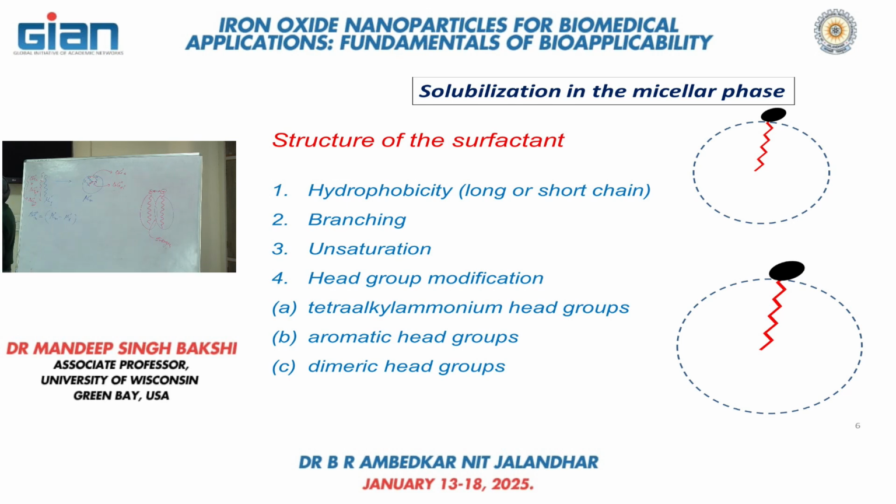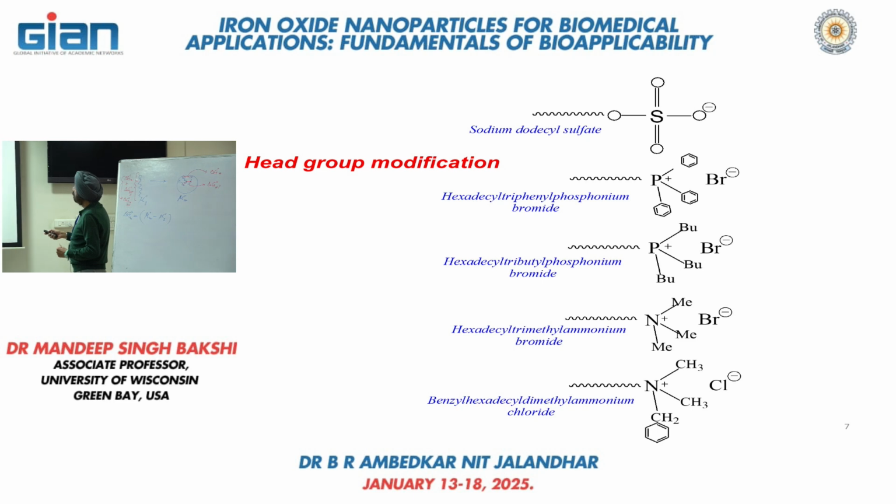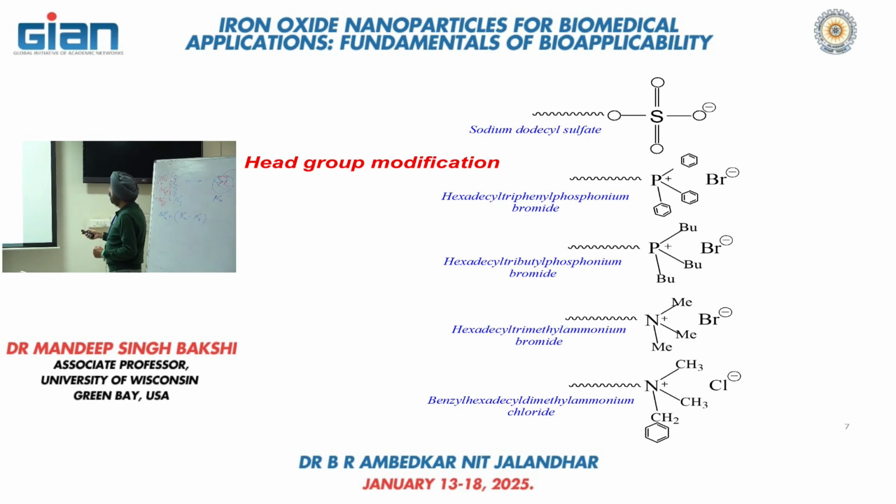So head group modification, you see here, this is sodium dodecyl sulfate, SO4 oxygen. Here it is triphenyl phosphonium, this phenyl. This one is butyl, this one is methyl, and so on. So I mean to say that you can change the head group, and obviously when you have the oxygen, the polarity is going to be affected. When the negative charge is on the terminal functional group connected to the central atom, in comparison to when the charge is on the central atom of the head group, there's a difference in the intensity of the charge. That also changes the ability with which the charged portion is going to interact with the other charged portion.